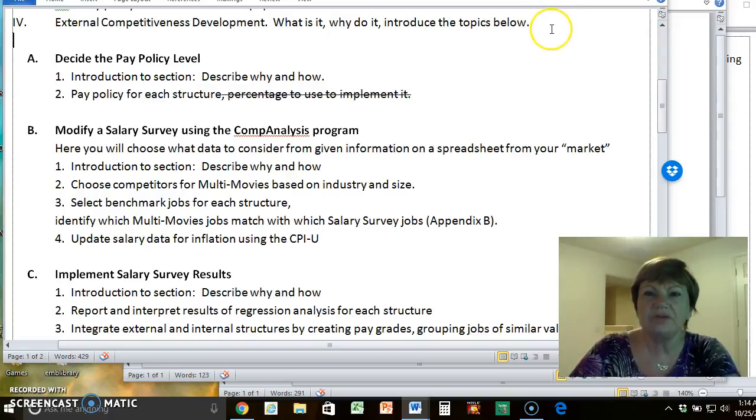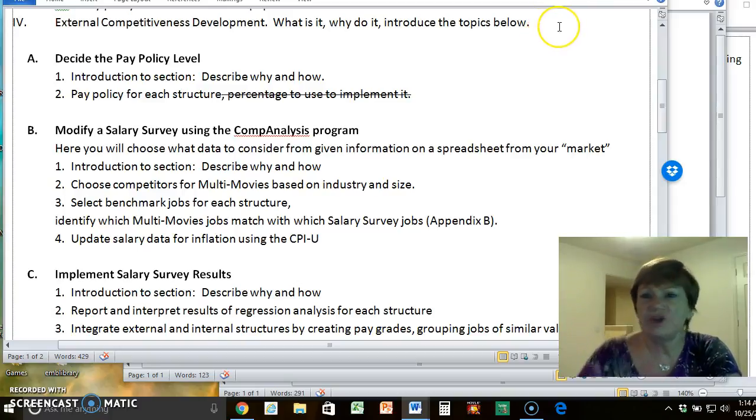That is, you want to find salaries for your jobs in your company that are similar to those in the marketplace. And so you want to know what's going on in the marketplace, and then you're going to make a decision how you're going to pay relative to that. And generally, you're going to match it, lead it, or lag it. But the whole idea is you want to be somewhat close to what the market says.